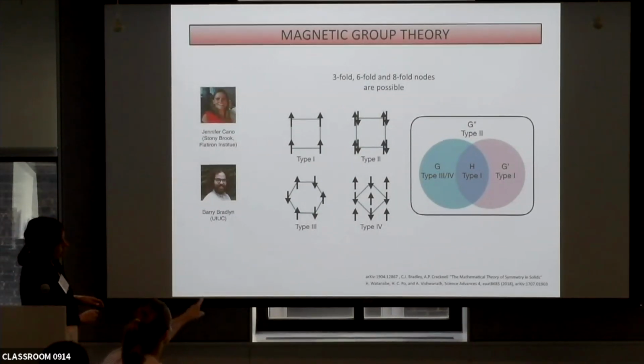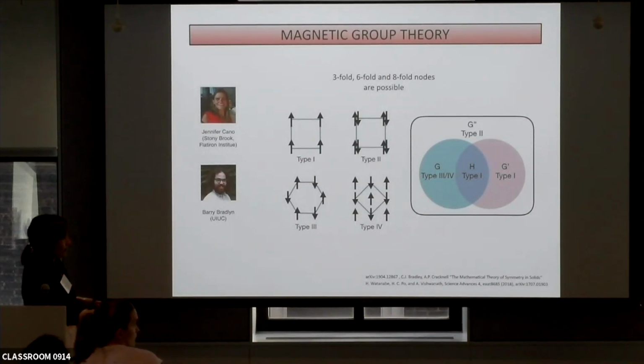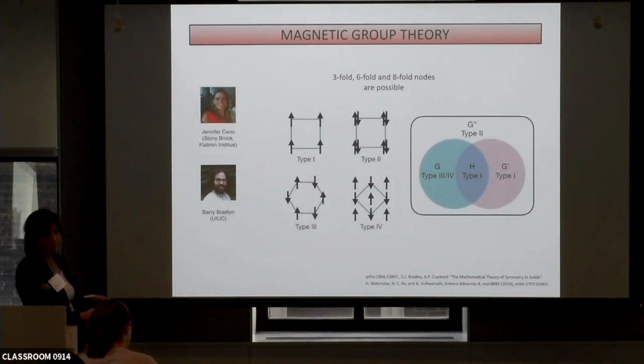Like you can see in this lower picture that Maia has, when you rotate the hexagon, you don't have a six-fold symmetry, but you would have a six-fold and a spin flip. So you have these combinations, and that's when you have to distinguish the subset of unitary symmetries from the subset of anti-unitary symmetries, and together they still form a group. Any other questions? If not, then I think Maia.